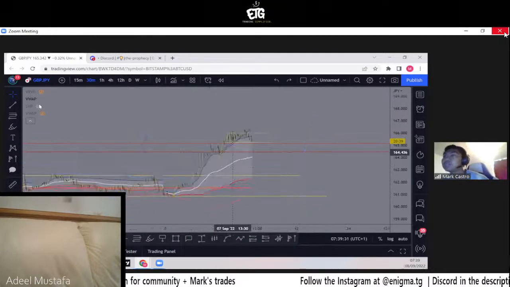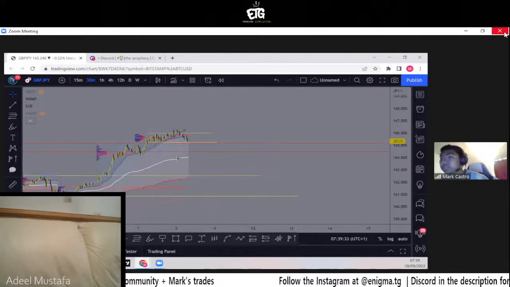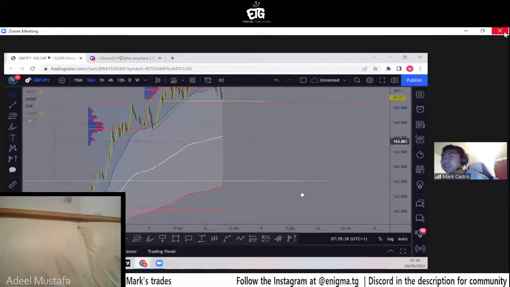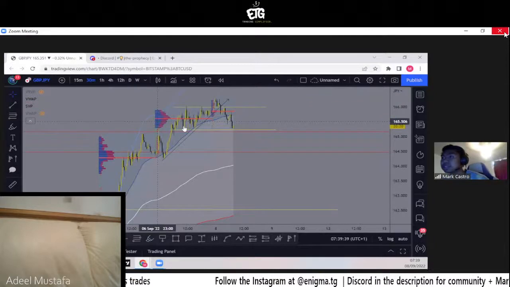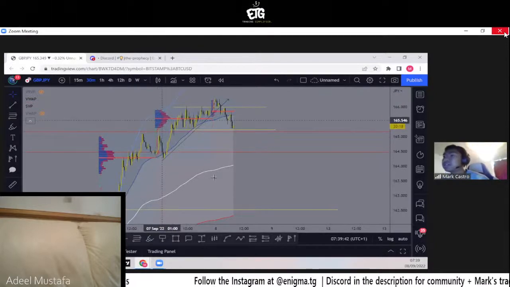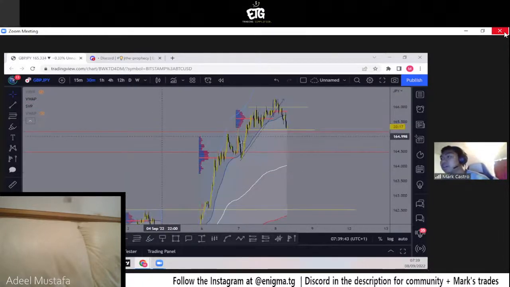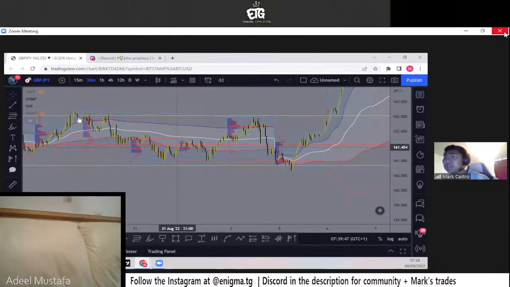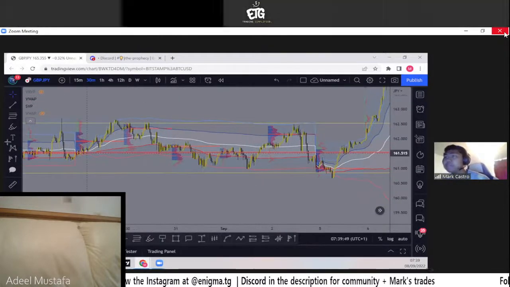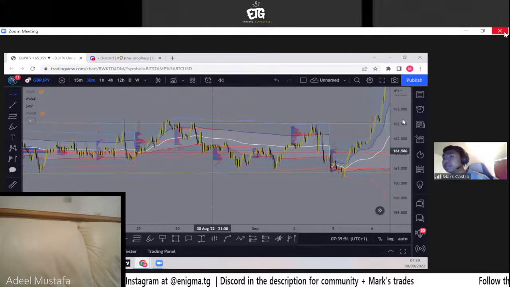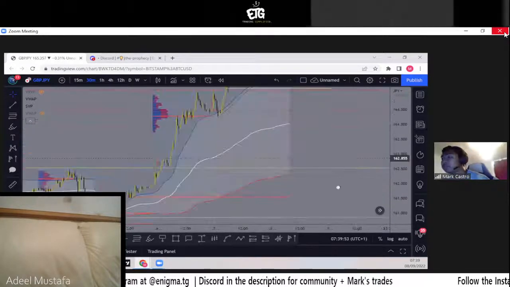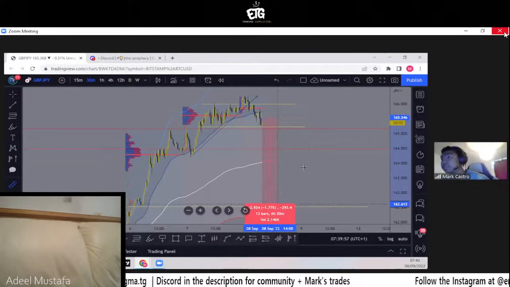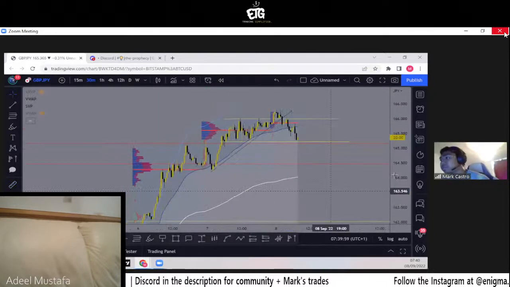Obviously, you'll see loads of examples where the market was imbalanced during sessions. You can see this one, for example, a very imbalanced profile over here. This one's a bit more balanced, slightly more to the upside, but still slightly imbalanced. Again, this one very balanced. This one's quite balanced. That's what we're trying to be, basically. That's what the market wants to be. So now what we're expecting is a pullback, potentially back down to 163. We'll just have to wait and see.